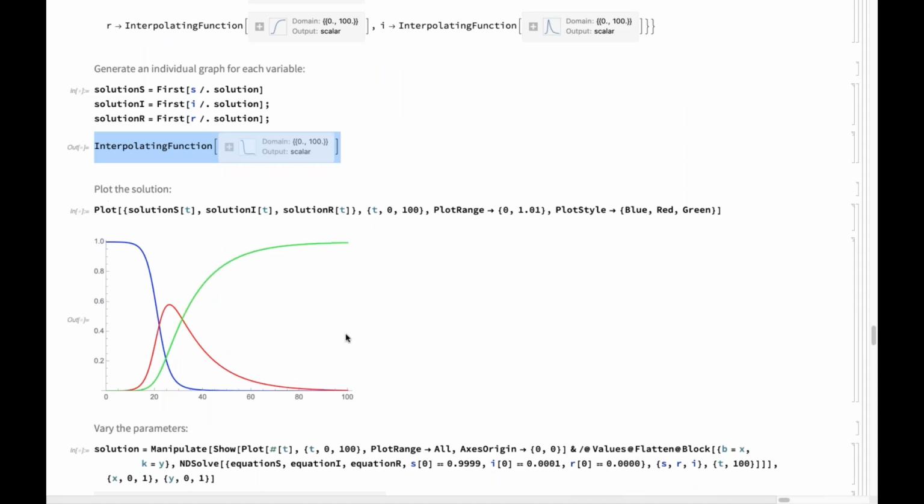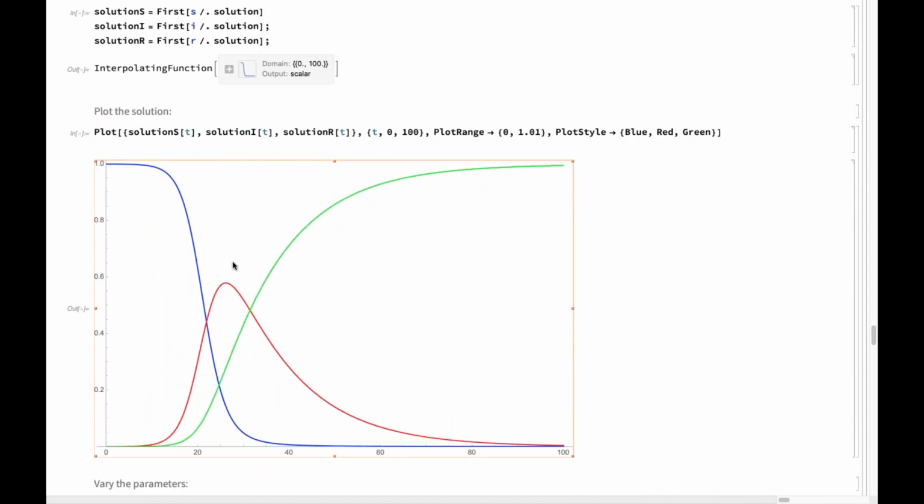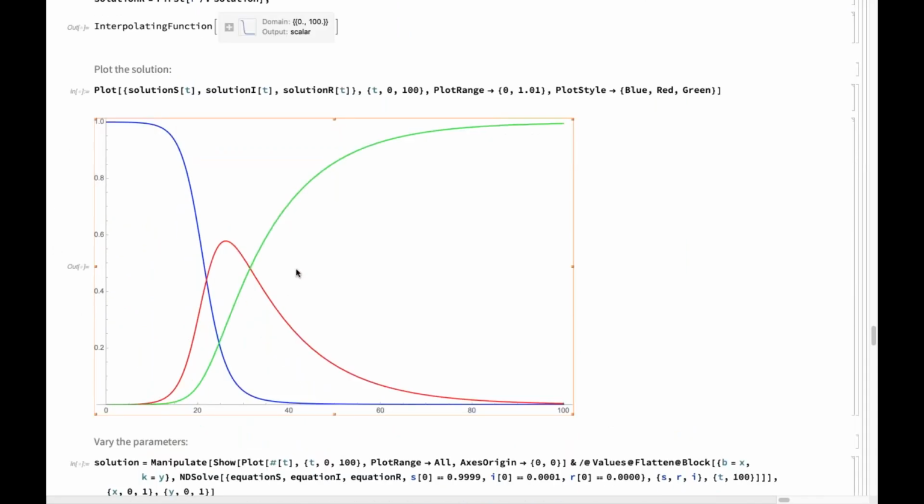And I can plot it using the plot function. This is what it looks like. So very consistent with what we know of epidemics. It has a nice looking curve. And in most epidemics, not 100% of people are going to be infected, but it's still really wonderful to see that, hey, these models actually do very well in modeling specific epidemics.